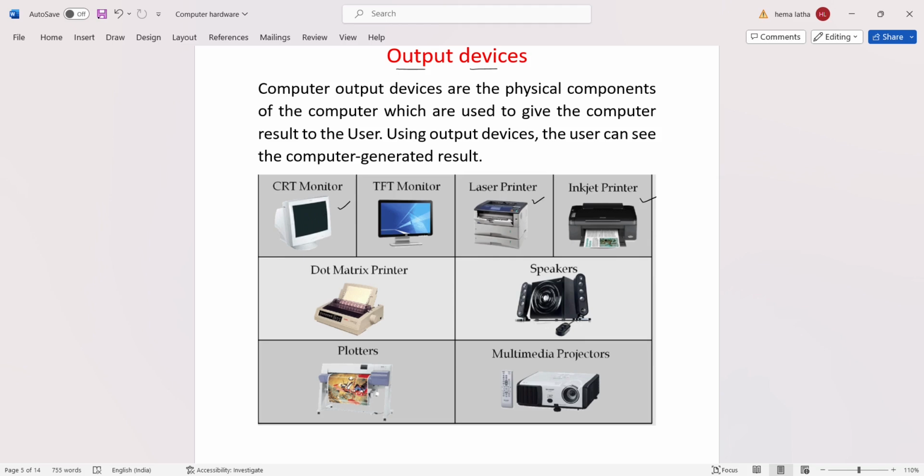Even the speaker: suppose I give the instruction to play certain songs, the speaker will give the output for me. Then the plotter, which is also a big-size printer. And the multimedia projector: if you want to project anything on the screen, we use projectors, which also give the output. So these are all the output devices.